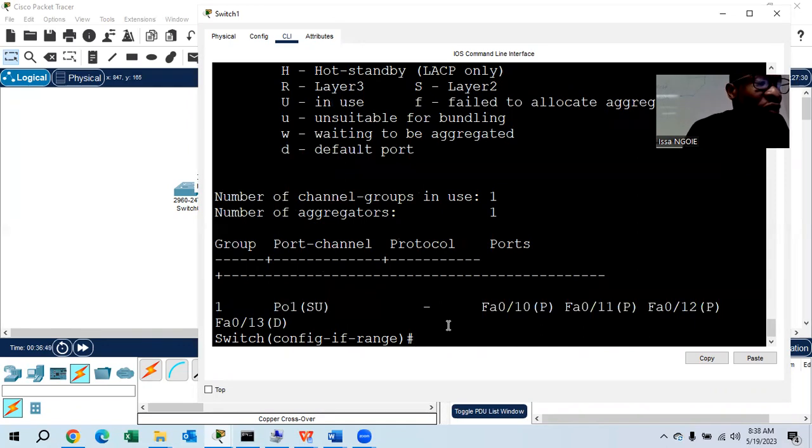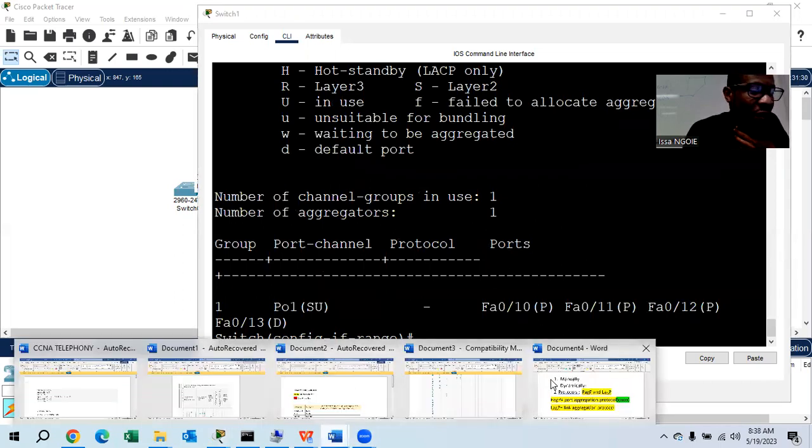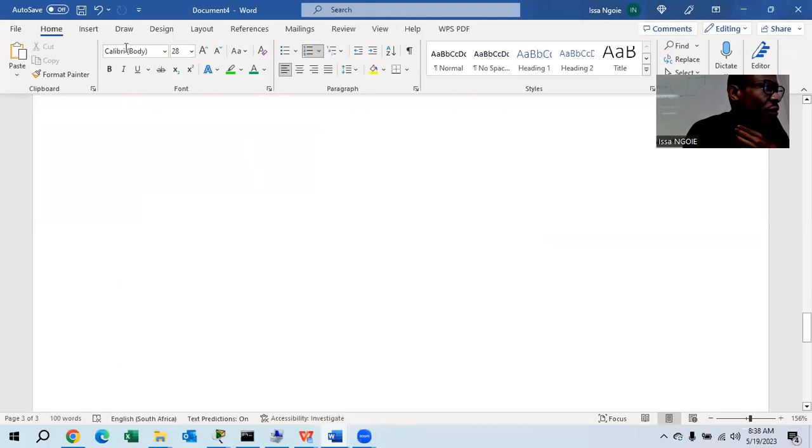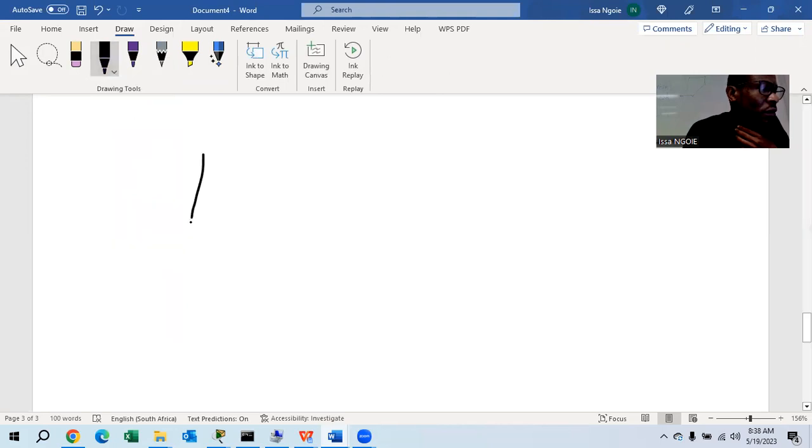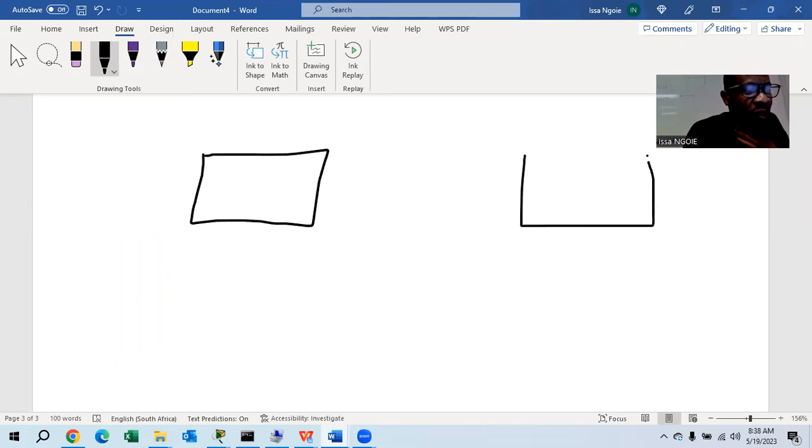But later on, we are going to move forward. I'm going to give you a simple exercise, and you are going to do it for me. So this is how my exercise will look. You might have one switch here, another one here.